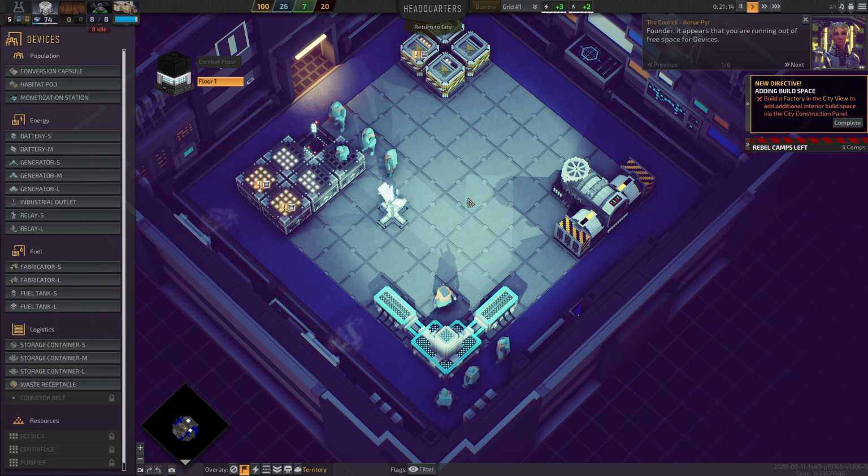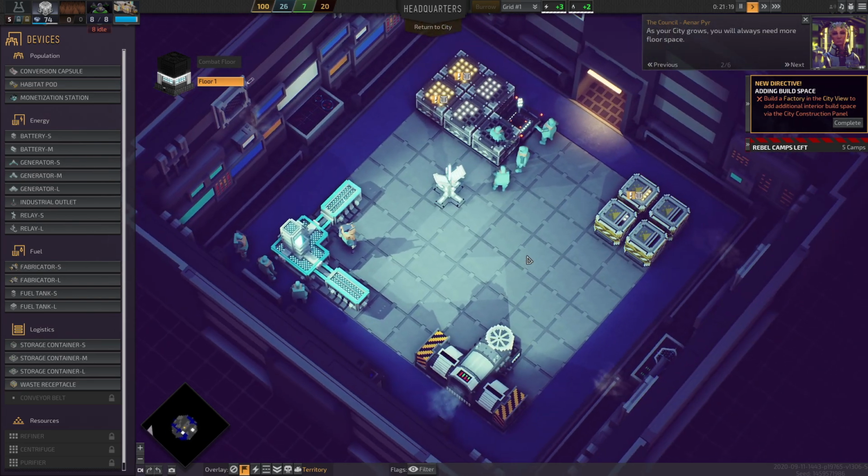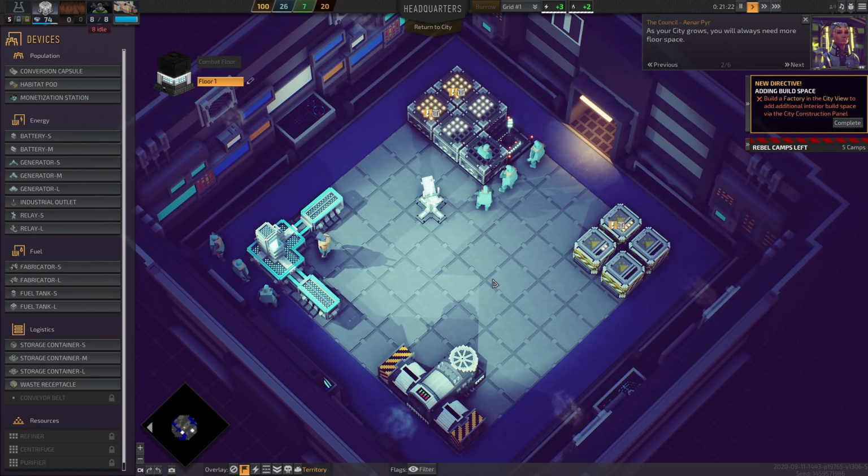Founder, it appears that you are running out of free space for devices. As your city grows, you will always need more floor space. If your headquarters has no more room, you can always build additional factories and install the devices there.